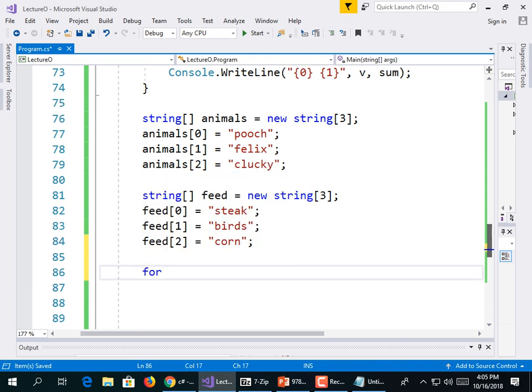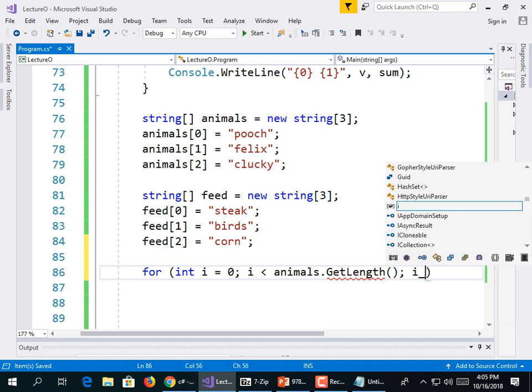So for int i as my index value equals 0, i is less than the length. You know, I could just make it 3 because I happen to know 3. Oh, I see a change I want to make there. But anyways, instead I'm going to use an array name. animals.getLength. i++.